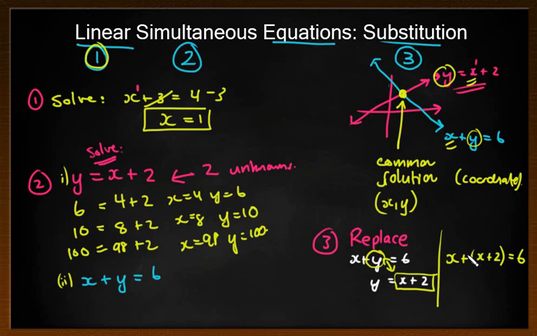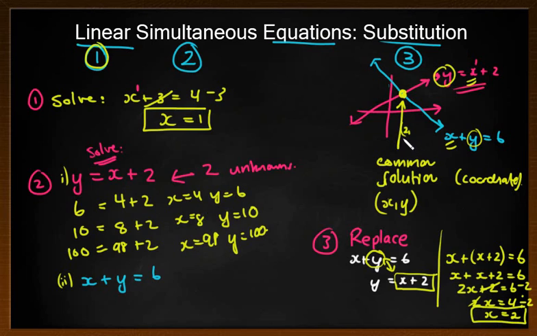Now, that's kind of like a 1 in front of that bracket, so 1 times x is x and 1 times 2 is 2. The brackets don't have a whole lot of meaning in this particular case because when I expand it out, we still get the same number. Of course, if there was a 2 there, it would make a big difference. But I'm going to solve that. We get 2x plus 2 equals 6. I'm going to subtract the 2 across. We get 2x is equal to 4. Okay, so divide the 2 across, and we get 4 divided by 2 equals 2. So we've got a nice solution for x equals 2, which means that coordinate there would have an x coordinate of 2.